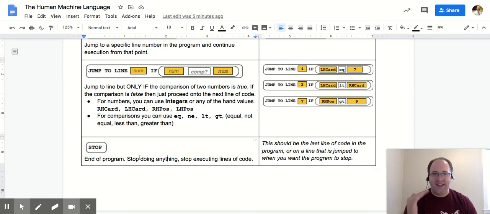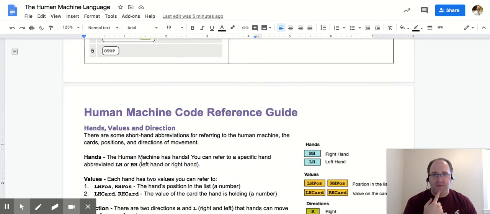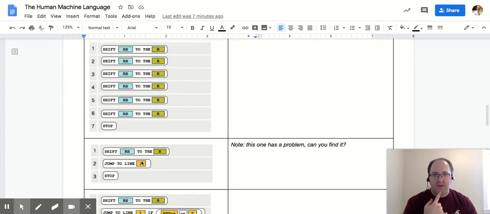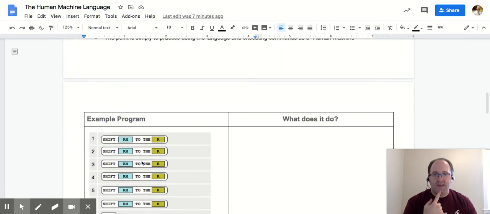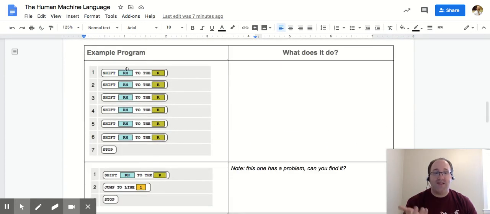And then finally, you have a command here called stop. When it hits stop, that's when the program ends. That's when you're finished, and it really will probably be on the last line of all of these examples. Okay, so what I'd like you to do is see if you can work these examples and try to identify what's going to happen. Can you summarize for us what this program does? If I did all of these commands, what would happen?